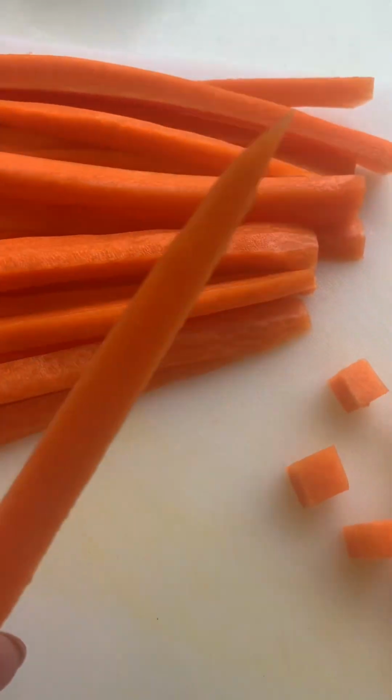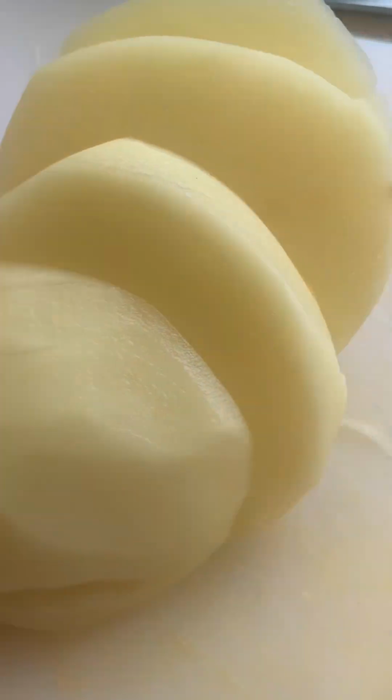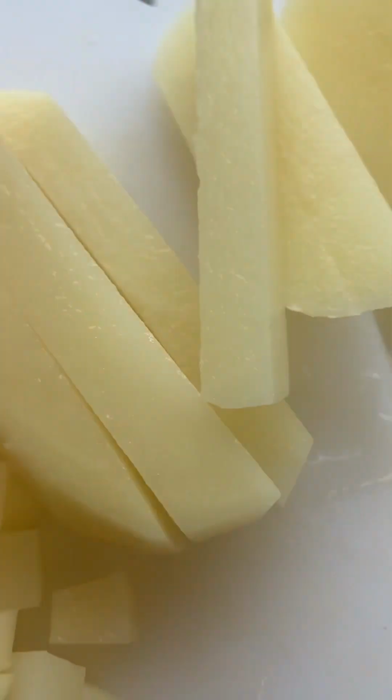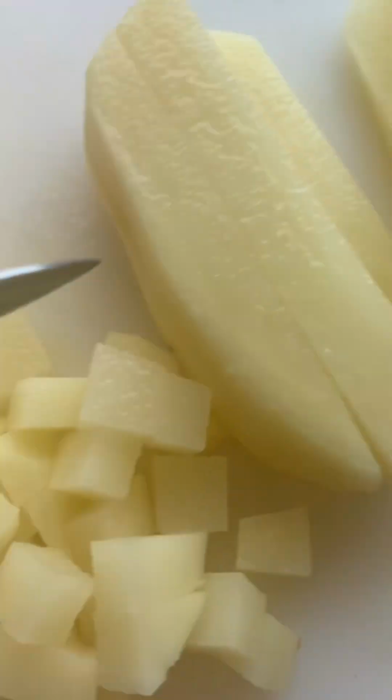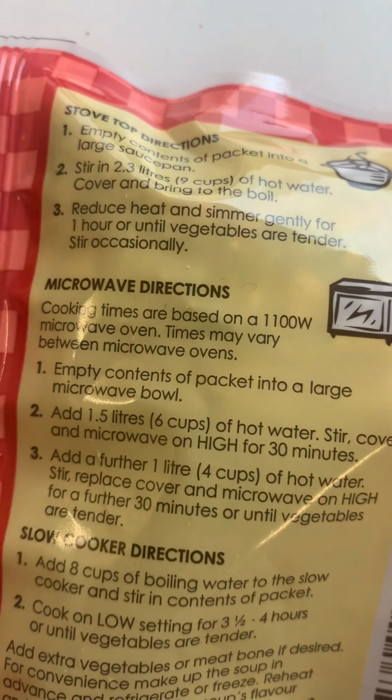Now if you're making this at home, you'll probably only need 1 pack, but you can add in other things as well, like leeks or celery or even chicken or beef. Just whatever you've got really. At home I quite like the pea and ham, and I add in silver beet from my garden near the end. It's lovely on a cold day.